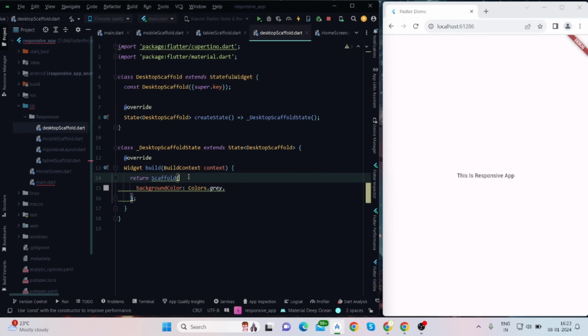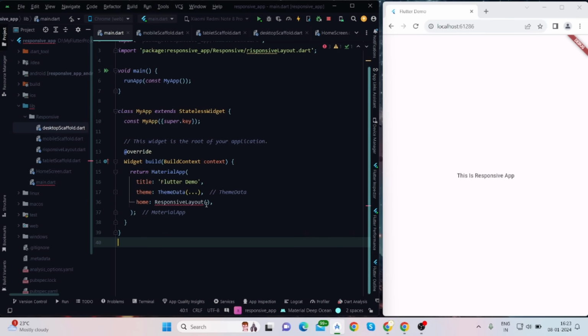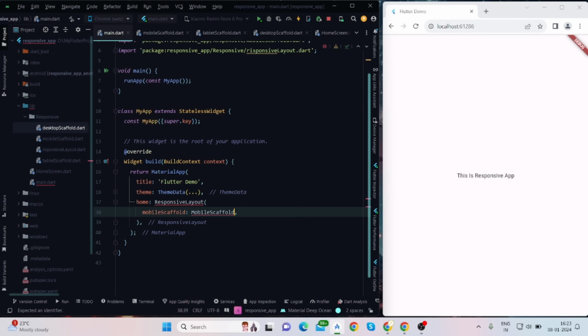Now I will call these scaffolds, mobile, tablet and desktop, from my main function, as these are the required parameters that we will have to pass. So for mobile scaffold, I'm calling the MobileScaffold class that we have created.